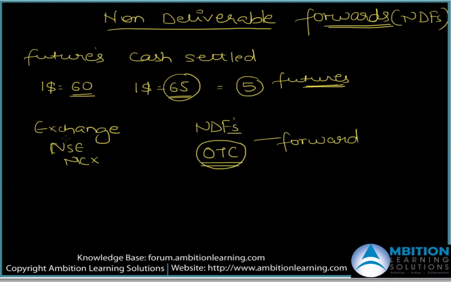When you trade on the exchange, people who know a little bit of derivatives will understand that you have to pay margin. You have to pay margin to trade the futures contract. Over here, you don't pay any margin to trade in the non-deliverable forward contract. It is cash settled at expiry. Okay. Then why is the non-deliverable forward contract becoming the buzzword for our currency problems?